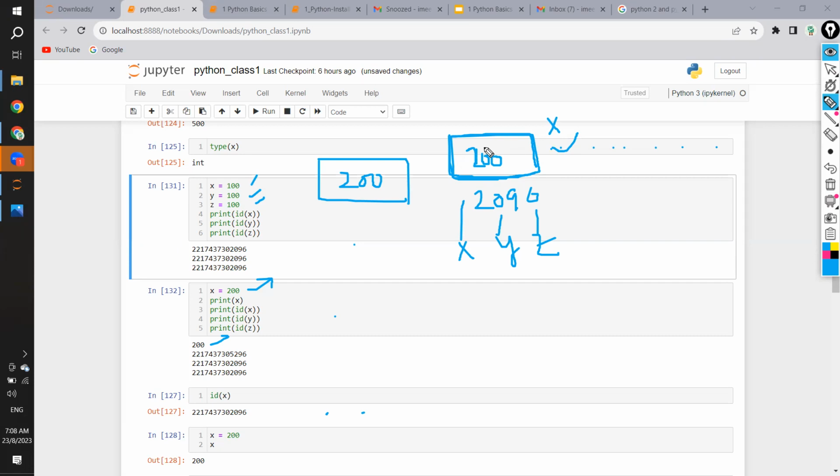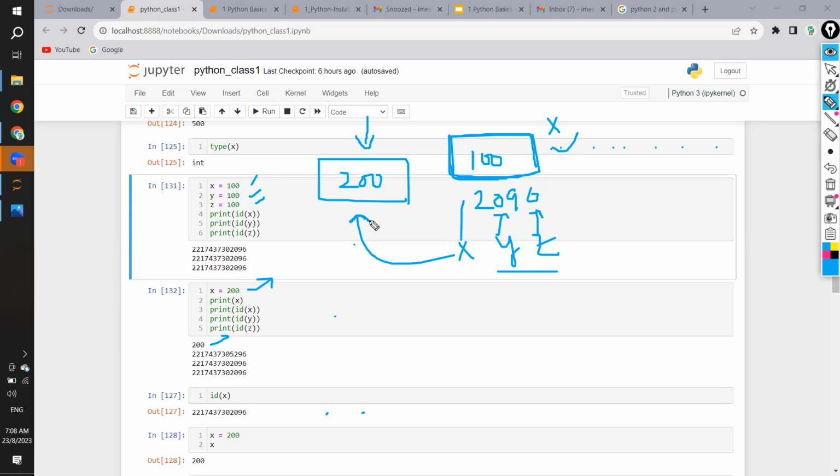But if it is still 100 only, and for 200 it has used another new memory location, and now x is pointing to this, whereas y and z remain unchanged, still pointing to this with the value 100, then we can claim that the memory location is not getting changed.